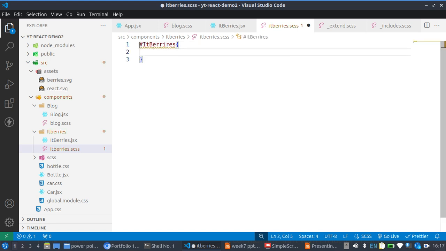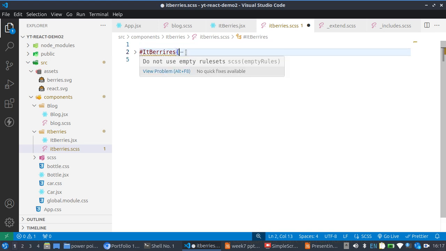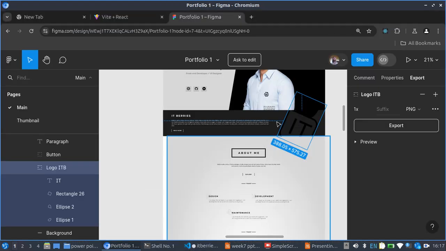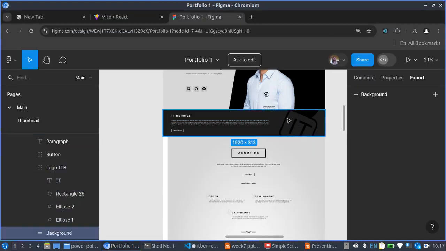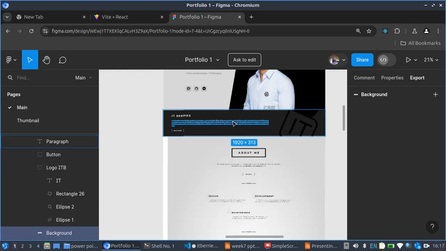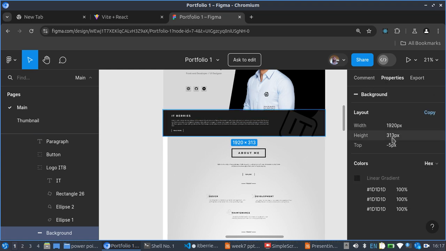Now I may need some imports in case I need them. Okay, so now we have a height, so let's get that height. So the height is 313 pixel, so let's go there.